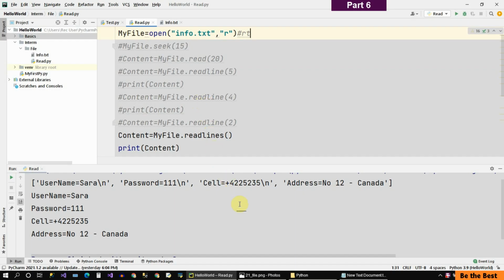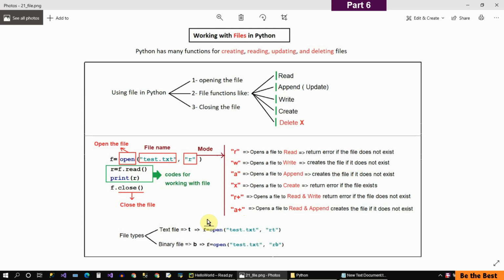Okay, excellent, congratulations. Now we learned the different file types, including text or the T, and binary or the B. So it's your time. I'm going to start working with the open function or open method to read the text file. And stay with me for my upcoming tutorial about how we can write values inside the text file. Thanks for your time.